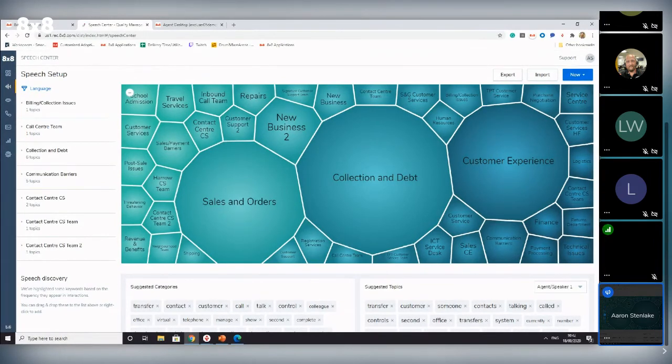Every single call that comes through your team, David, the speech analytics will transcribe to text. So the system will scan every single transcription on the contact center from your queues, and as soon as it matches one of the phrases you've added to your topic, it will pull that call and sit it within your folder of that topic.